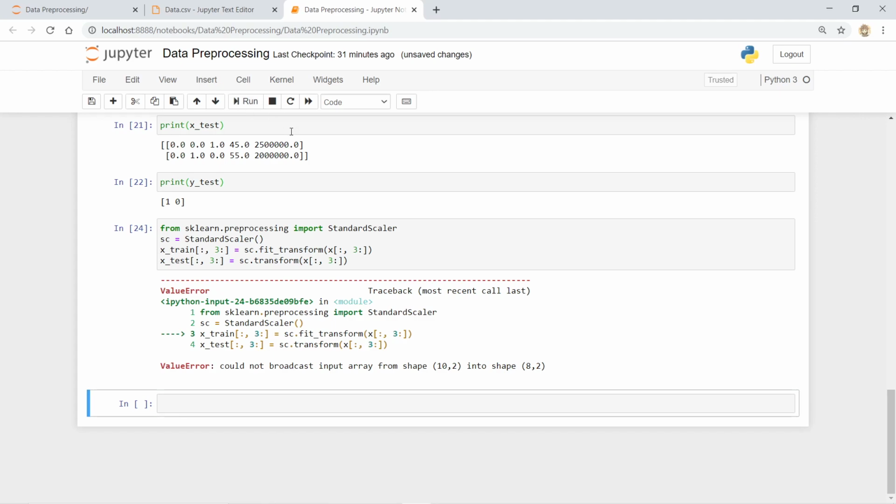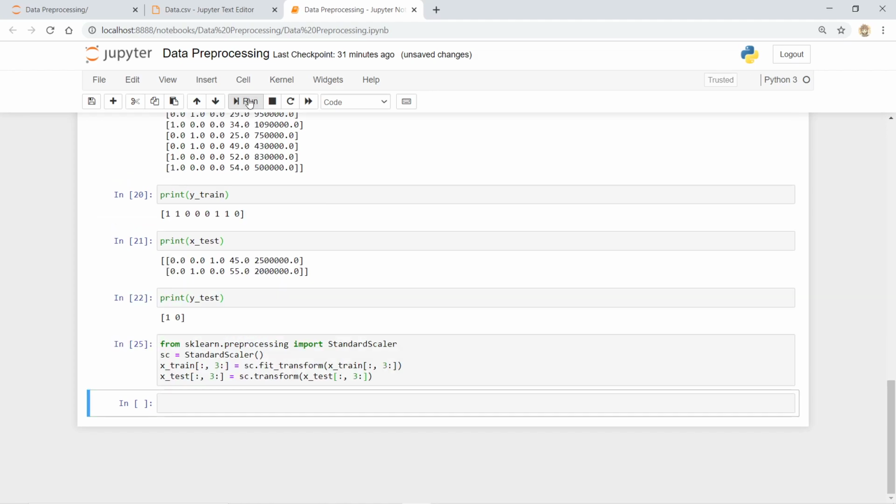Alright, so there's another error over here, and that is we have to add X train and X test over here, not X. We are not doing it according to the entire data set, but only according to the training and the test set. And you also do not need to add a fit for the test set, because I've already fitted the standard scaler with the data of the training set, so you do not need to do it again in the test set. So those two were our errors. Good thing they were solved pretty quickly.